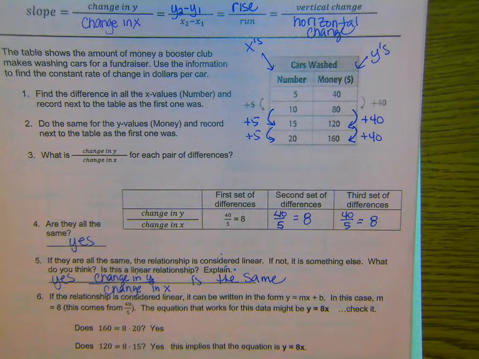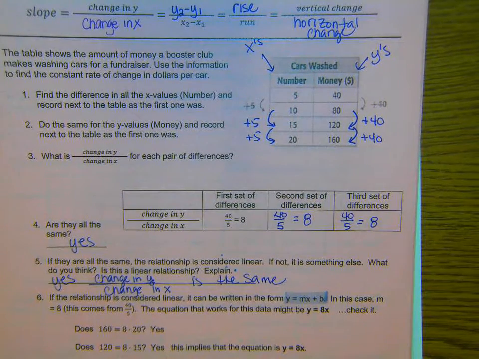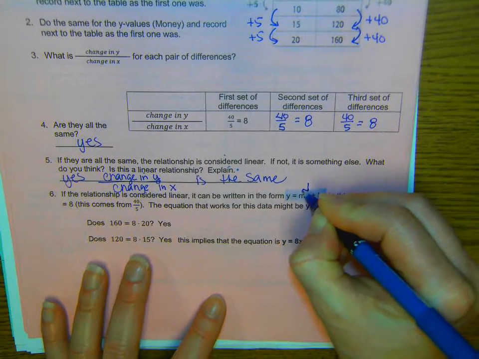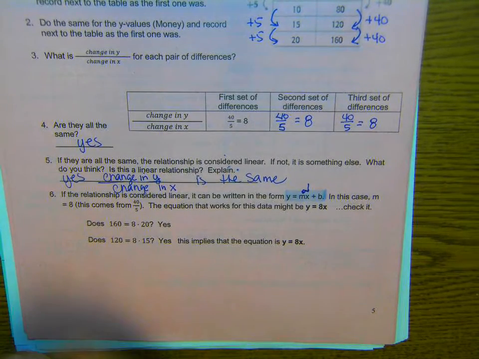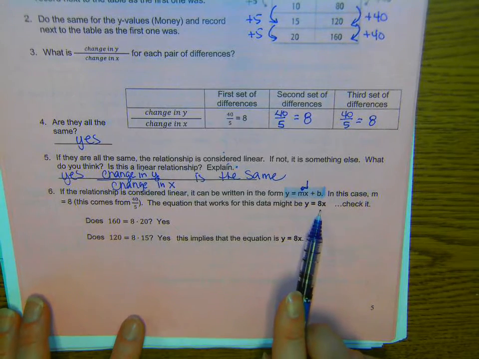Well, now I'm asking you to do something different. Let's remember y equals mx plus b. Y equals mx plus b. We know one of these things. What do we know? M or b now? M. What is m? 8. So, would you agree then it's y equals 8x plus something, maybe? Does that make sense? Okay.